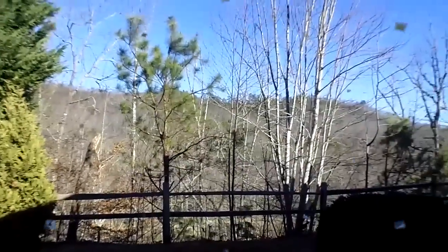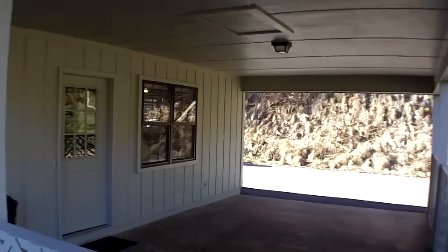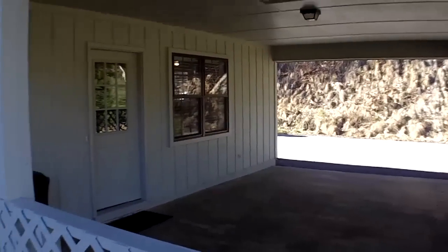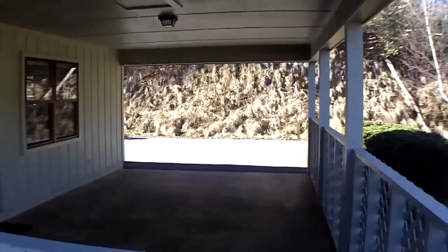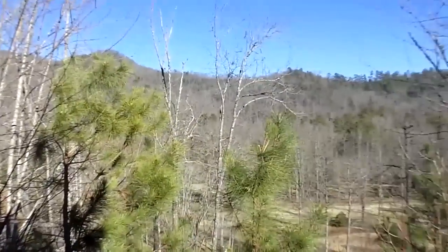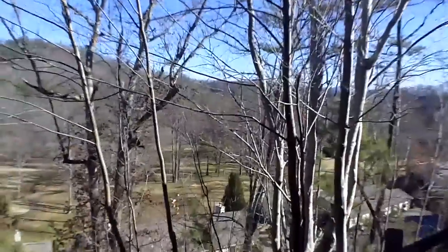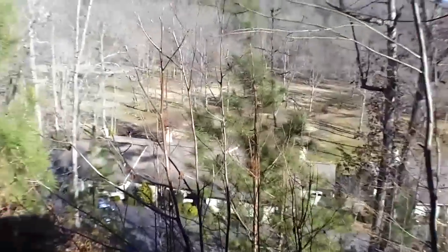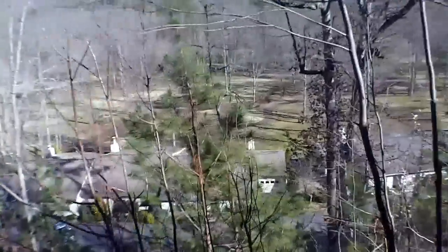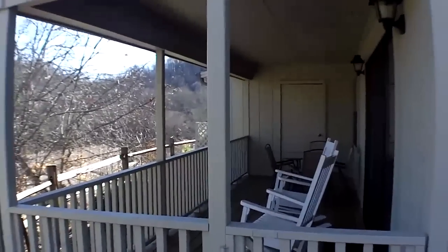And you got those awesome views right here. One of the things I really love about this particular unit is that it's an end unit and it has a carport that's much larger than a garage with storage up above. And it goes right into the kitchen. So if it's raining or you have inclement weather, you can pull right in here and go right into the kitchen. And then you have this beautiful mountain view right here from the porch and from the kitchen. We're up above, so we're looking over the greens down there and there's a nice stream — a bubbling stream — and you can hear it all the way up here.